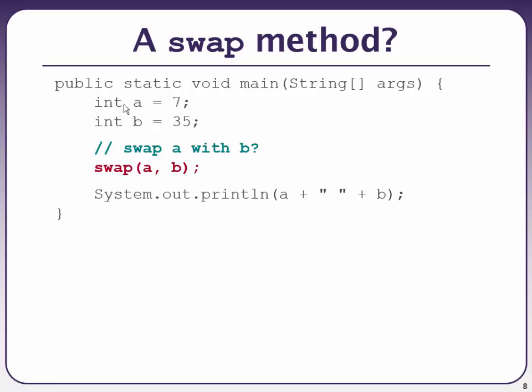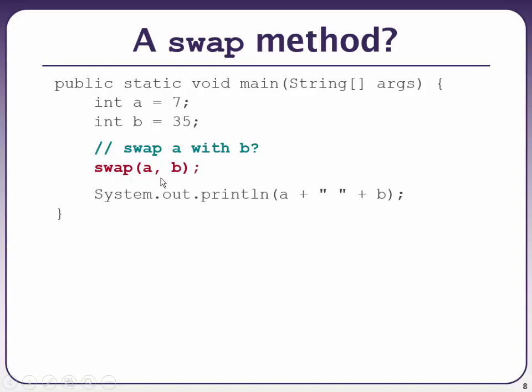Back to our little code example, we have a main method. We are assuming that it's embedded in a class. The class is not represented here to make the example shorter on the slide, but we have our public static void main method, nothing new. It takes a string array args parameter. And we have two local variables here, a and b, of data type int inside this method. And then we call another method that we're going to write in a second.